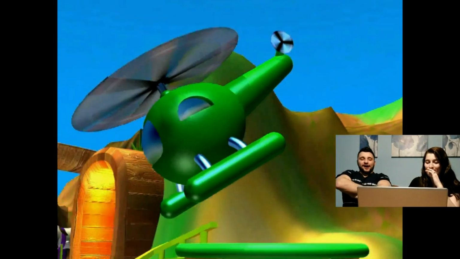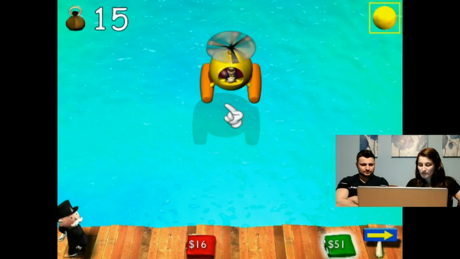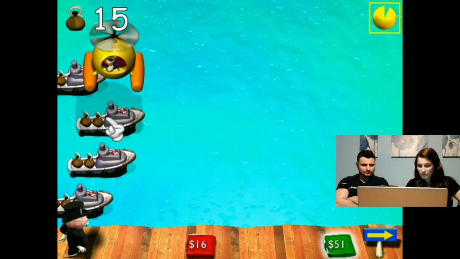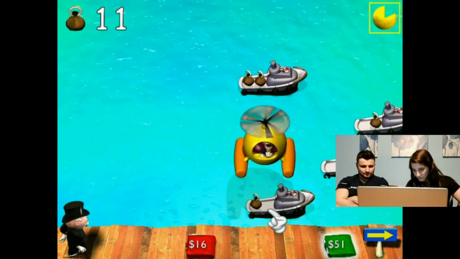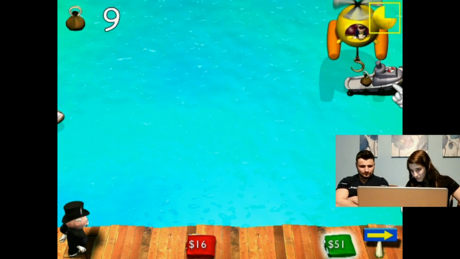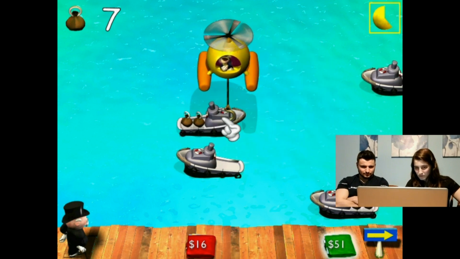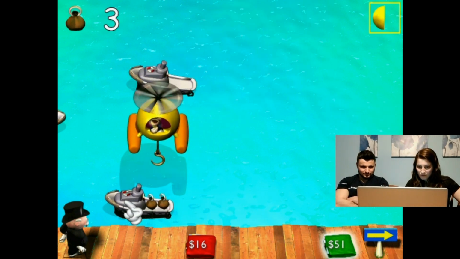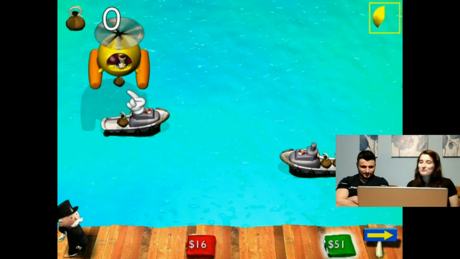I'm excited. It's a cute helicopter. Your job is to pick up money bags from the boats. Use your mouse to fly the helicopter and click on a money bag to haul it up. Done. All those money bags make you a winner.